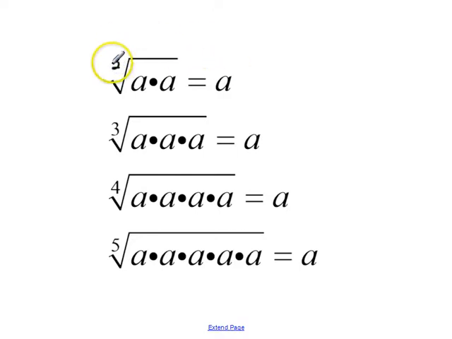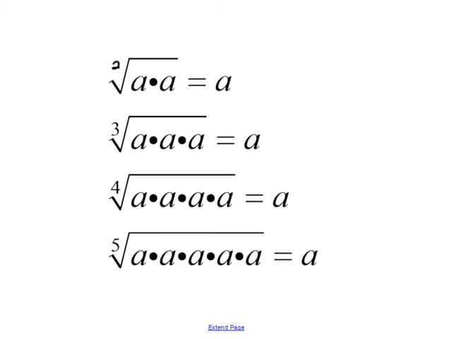sitting right there. And that 2 tells us that any number multiplied by itself, when we take that square root, is equal to a. And then we've worked with the cube root recently, so if you have a number multiplied by itself 3 times, that is the cube root of a number. So we're going to take that same idea with any other index. If you have an index of 4, that means you need a number multiplied by itself 4 times for it to be the 4th root of it. And then if an index is 5, a number multiplied by itself 5 times will give you the 5th root of it, so on and so forth.